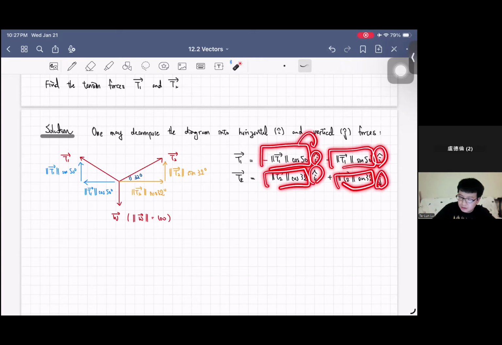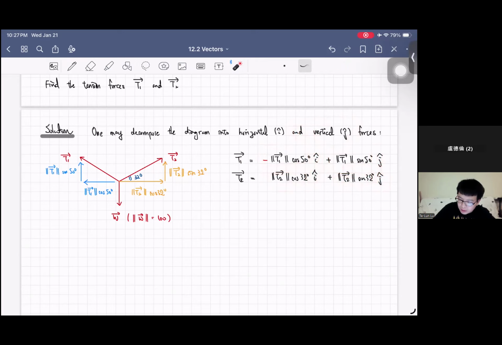So we're actually doing a scalar multiplication and then adding things up. So we're scaling the horizontal unit vector 1, 0 by this number, which gives you this vector. And this number multiplied by the vertical unit vector gives you this vector. Adding those up, you get the vector T1, okay? And similarly for T2. Right, so now the main concern is to find the tension, the magnitude of T1 and T2.